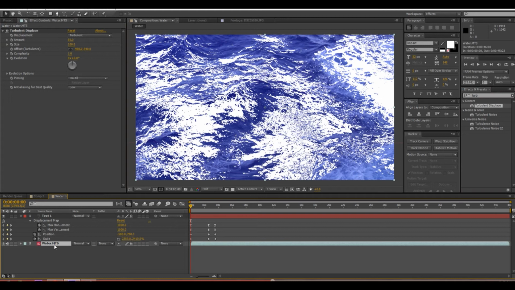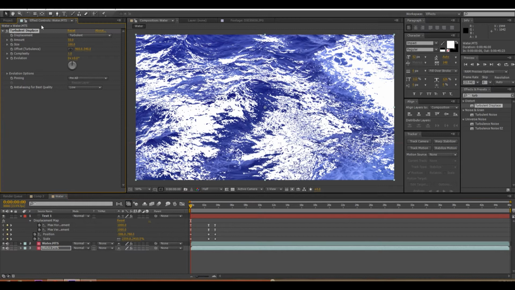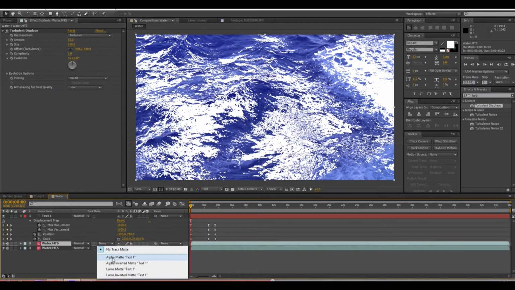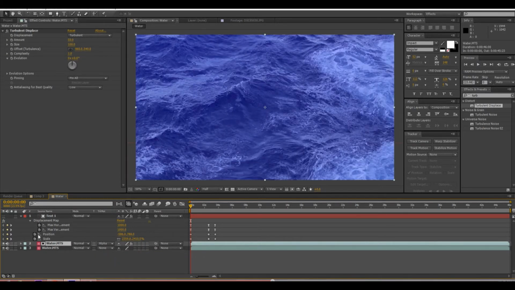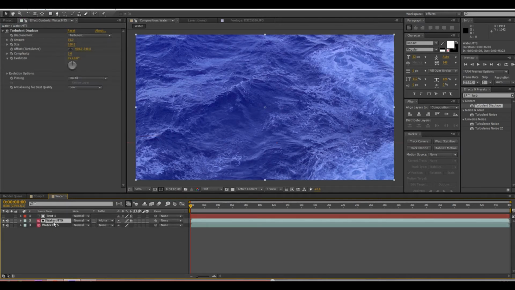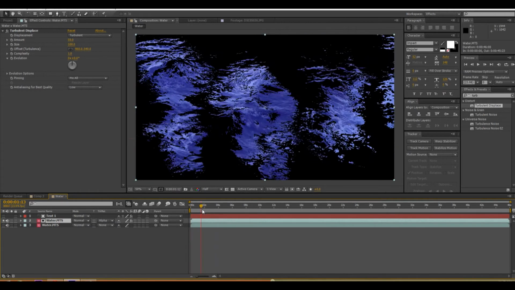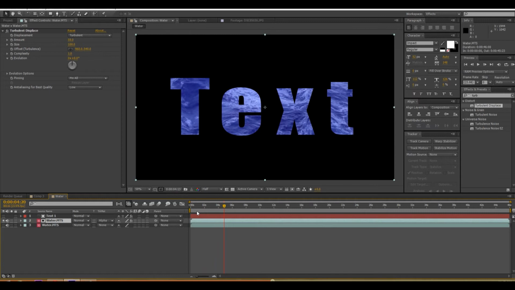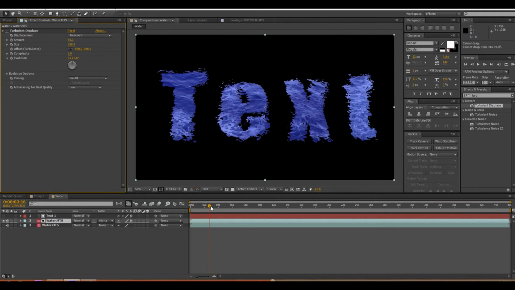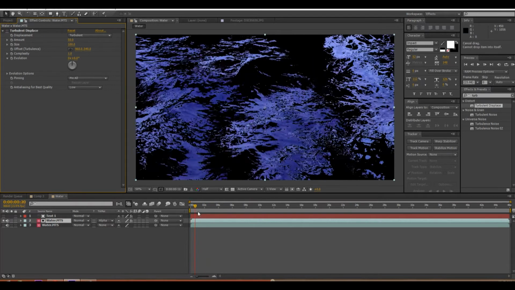Now we're going to duplicate it, and on the bottom one, we're going to delete Turbulent Displace. Now, if this layer is below that layer, what we can do is set the track matte to alpha matte text 1. And what this is saying is, make this text transparent, and the only thing you can see through it is this layer right here. So what we would have is type number 2. And this would be before the turbulent displace, because the turbulent displace doesn't really affect this. So there, we have way 2.